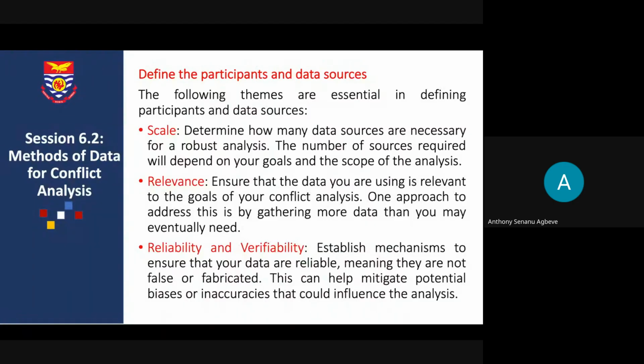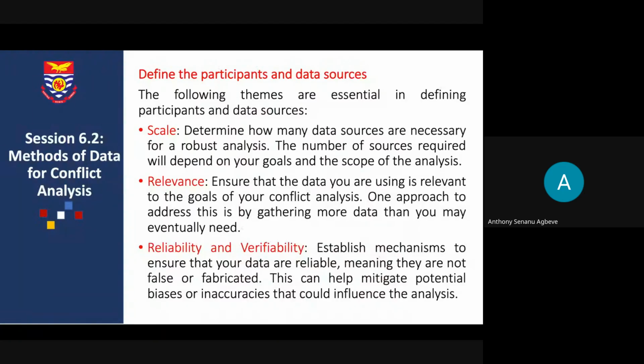That can determine the kind of analysis you want to do. If you want to talk to multiple people, it means you are going to do some kind of robust analysis that might take a bit of time, right? Compared to if you just want to talk to people, interviewing them, then you come and report on what they are saying. Maybe that might not be robust enough, because this is what people are telling you. But what are other sources that you can use to back what the people are telling you? So these can be the other secondary sources I've mentioned, the judicial rulings, the historical archives, and all that.